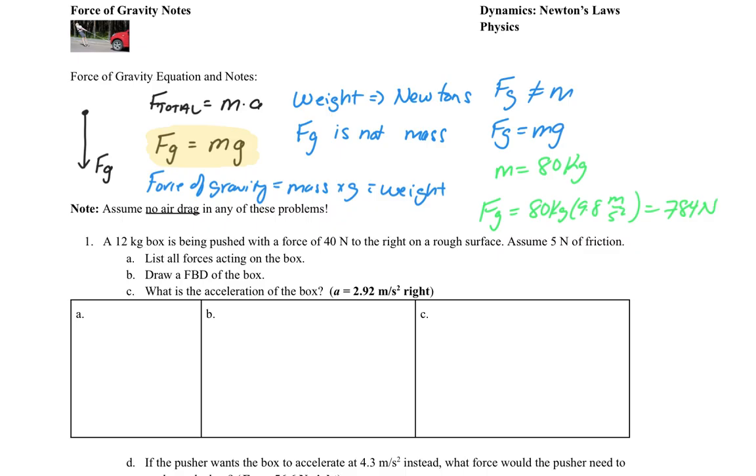Now, another thing that we want to remember is that mass stays constant regardless of where we are in the universe. But the force of gravity will change depending upon our location. So I'm going to put this up here, since I'm running out of room. Mass of an object is constant throughout the universe, because mass is the matter that makes you up. So if you go to space, you don't change mass. You don't lose any mass, right? You're not losing an arm. You're not leaving behind a leg. You're taking all the matter that makes you up with you. So your mass doesn't change as you go throughout the universe.